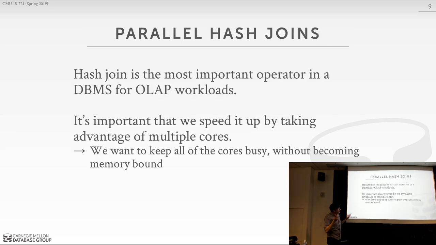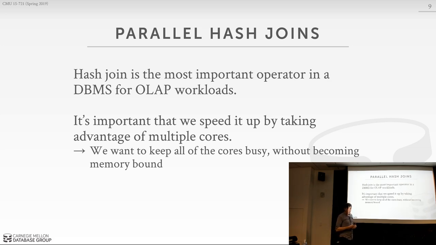All right, so hash joins. The hash join is the most important operator in a database management system for OLAP workloads. At least for an in-memory database, it usually rises to be near the top of where the database is spending the bulk or the majority of its time doing work. Filtering we can speed up with vectorization. Sorting we can speed up with other techniques. But the hash join is sort of this brute force thing we just have to do. There are things we can do to make it suck less, but it's still going to be the high pole in the tent. And that's why we're going to spend an entire day talking about how to make it go faster.